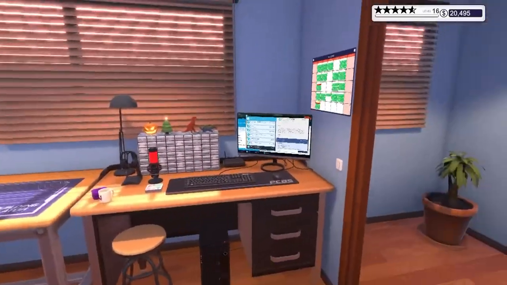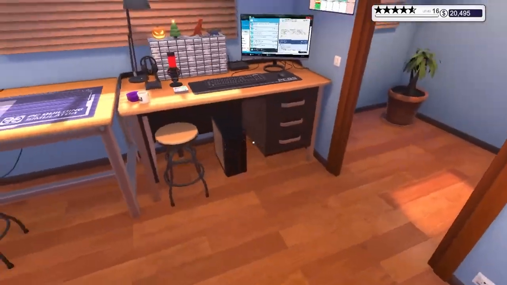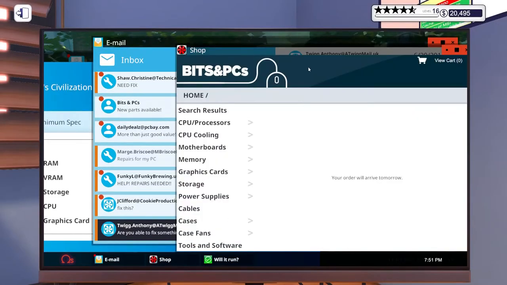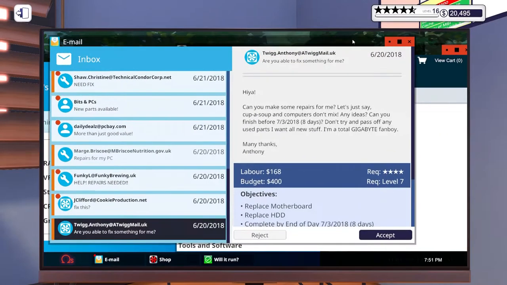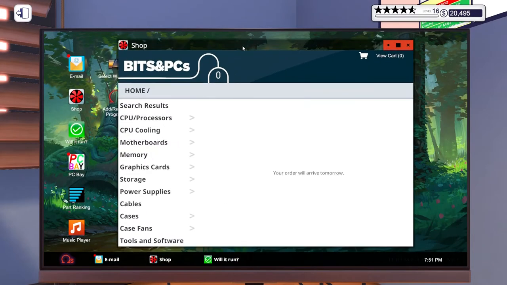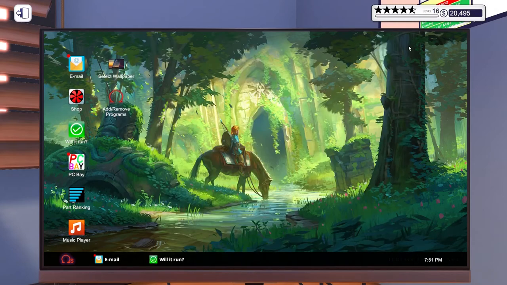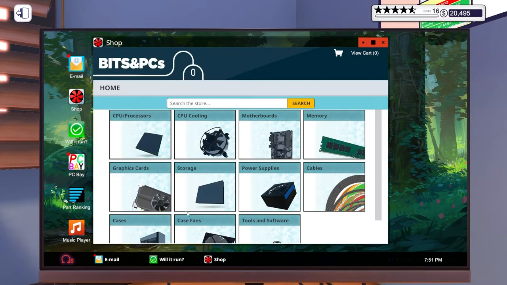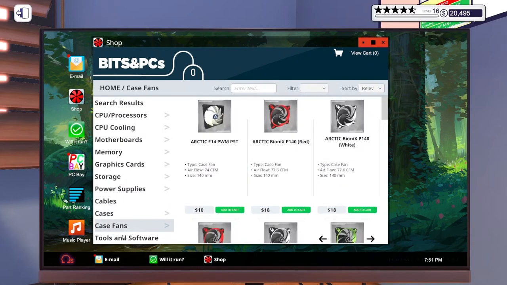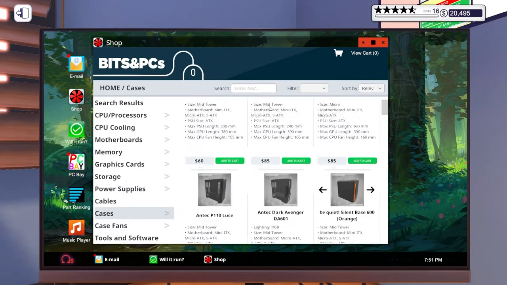We're going to build a custom computer to replace this old thing down there. Sorry, I got the hiccups. So let's have fun with this today. Let's close that out. Let's open you. And let's go with cases first.